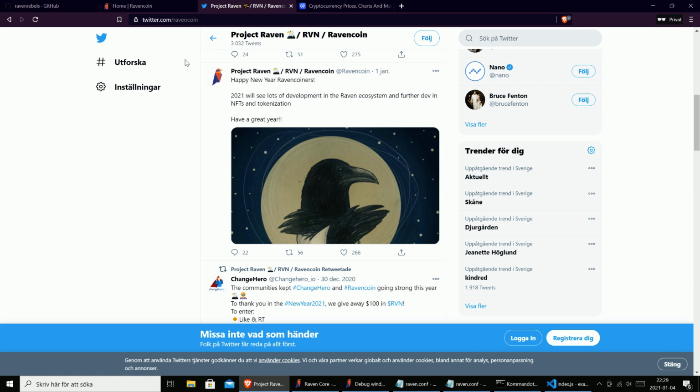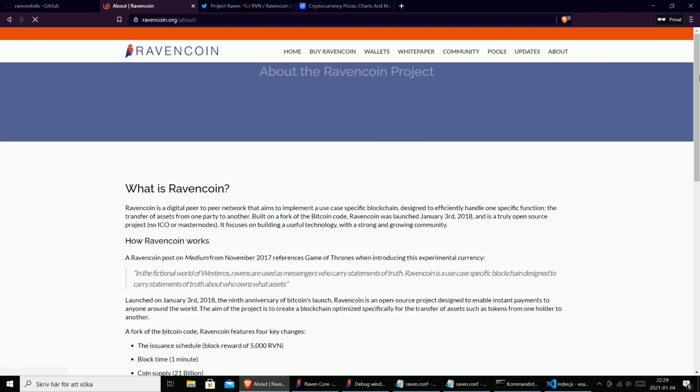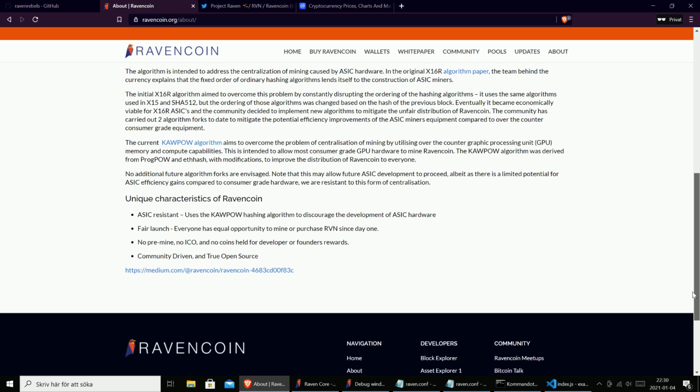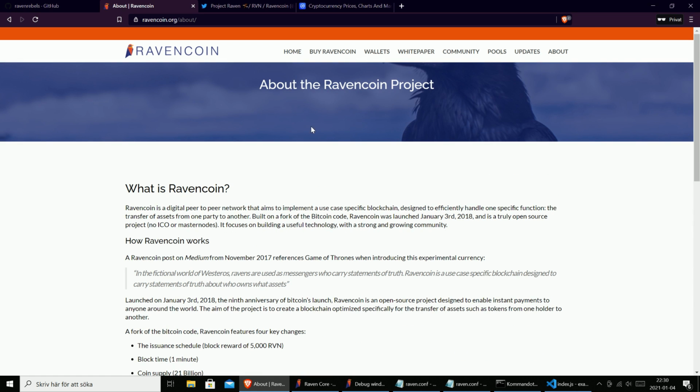And one very nice thing about Ravencoin is that it had a fair launch. That is, there wasn't a bunch of guys sitting there with a bunch of tokens already when this was released to the public. On the other hand, everyone has had an equal opportunity to mine and create Raven coins, and I like that a lot. So no developer or founder was sitting on coins before. It's completely community driven. We like that. Everything is available on GitHub. You can download everything. So check up on this one.